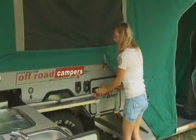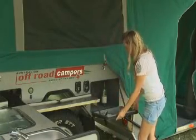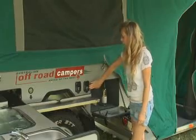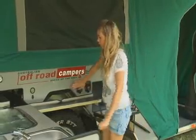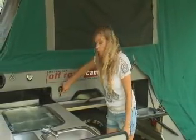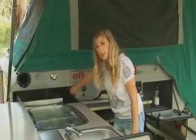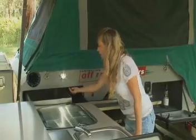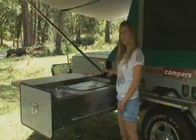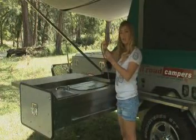Also your pantry here — to open it just push the two clips in. It's got nice storage space in there. Here is your power outlet for your 240 and the inlet there. Here is your volt meter for your battery, and also the socket for your fluro light. The main power switch is in here, and also just up in here is the switch for your LED light as well, which is handy when you are cooking. Inside the storage compartment here you have got the hose for the gas — it's got a bayonet fitting on the end.